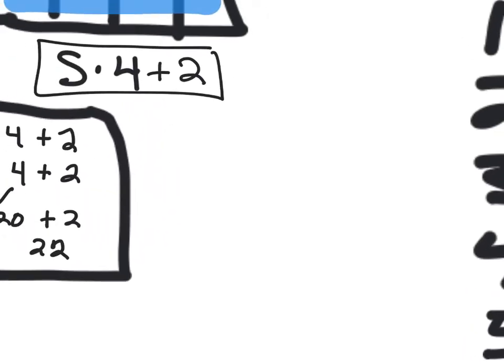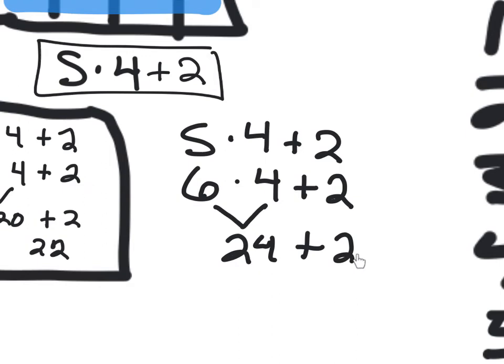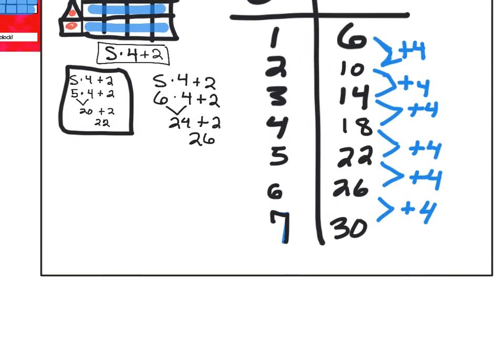And then we're going to write the same formula. So I'm going to write S times 4 plus 2. And now this time, this S is going to represent the 6th figure. So I'm going to write 6 here. Then I'm going to write times 4 and plus 2. Now 6 times 4 is going to give me 24, and then plus 2, 24 plus 2 is going to give me 26. Let's go ahead and check here and make sure, and sure enough, for figure number 6, we get 26 blocks, and that certainly agrees. So I'm going to box that one because, lo and behold, it does work, my friends.